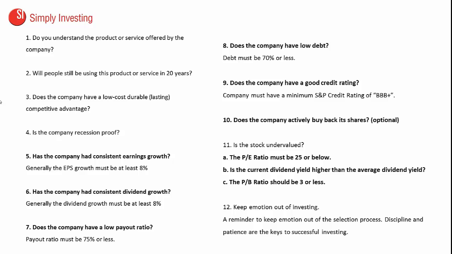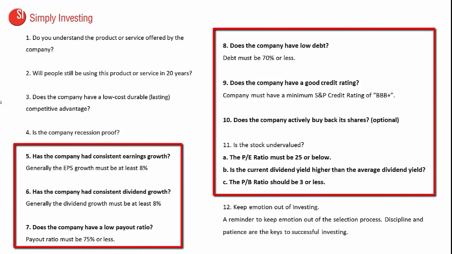You can see the 12 rules on the screen here. I'm not going to read them all out. They're available to you here. And again, if you wanted more information, we do cover them in great detail in the Simply Investing online course. But what you're going to notice is I've highlighted 9 of the rules here in bold, and I'll go through those right now.